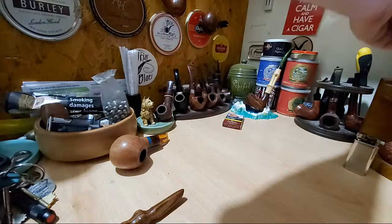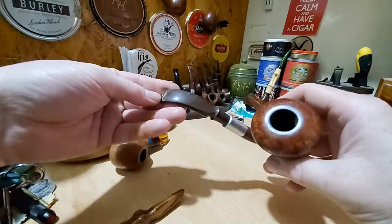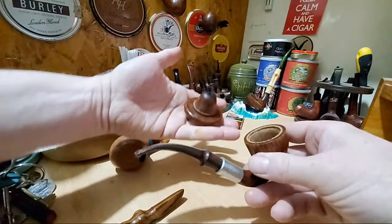Next up, we have my Phil Rivera calabash with a Cumberland stem. I recently sent it back to him to convert it to 9mm. Proper calabash.